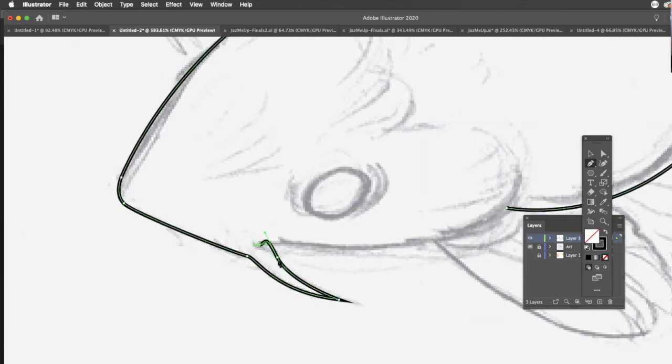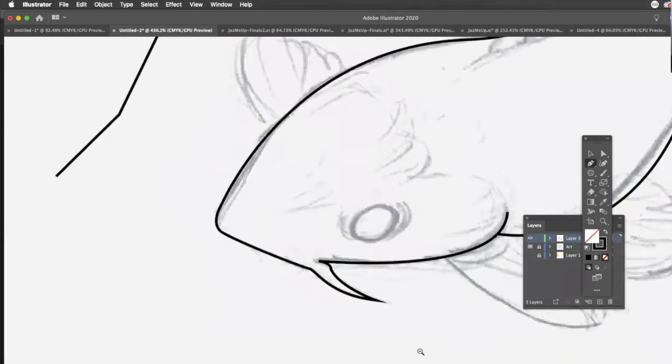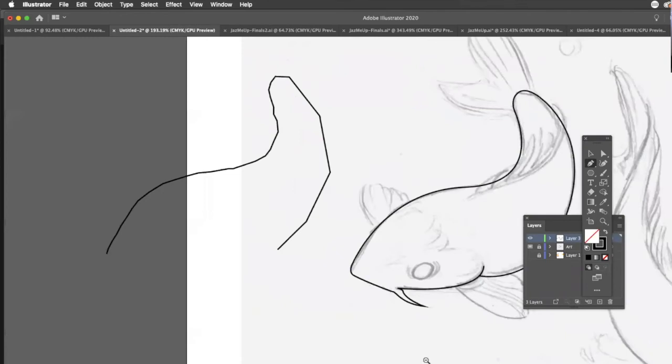Oh, and even that doesn't work. It was too much of an arc, so I'm going to have to reset again. Click and reset, and then come this way. And then click and reset. I wonder if this will work. Let's see. All right, and I'm going to hit Command-Shift-A to deselect. And now we've pretty much got that fish body going, okay? Everything else is going to be really, really easy.